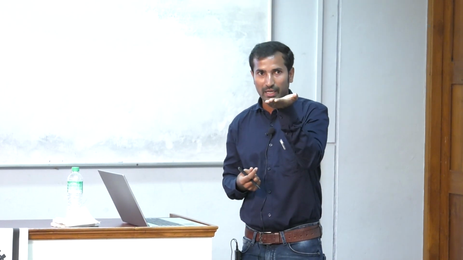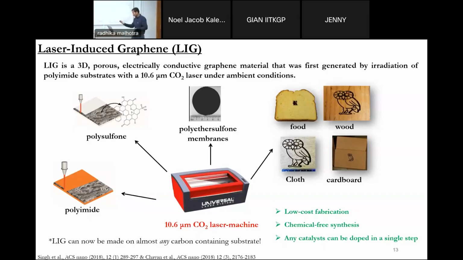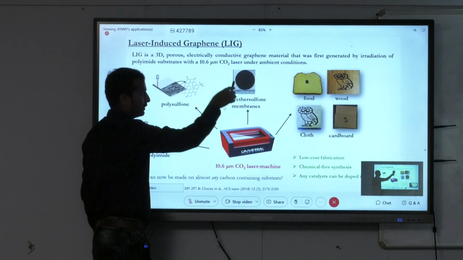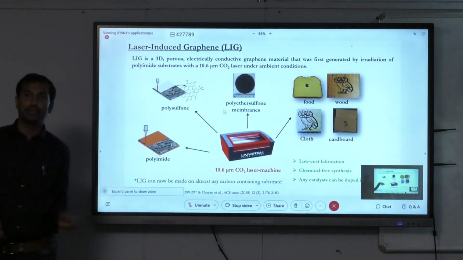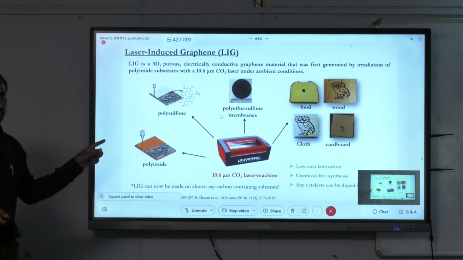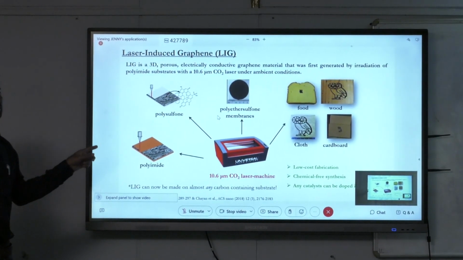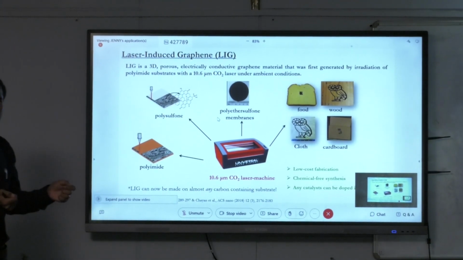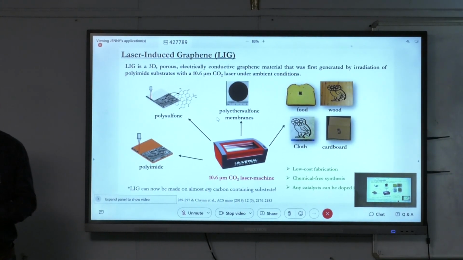So you will have your base membrane, for example your custom made ultrafiltration membrane. This is a polyether sulfone membrane. Here we made a circular pattern. This white part is just the supporting polyether sulfone membrane, and here we made the laser induced graphene. This is highly conductive and stable, so easily we can apply the electric potential for biofouling prevention.